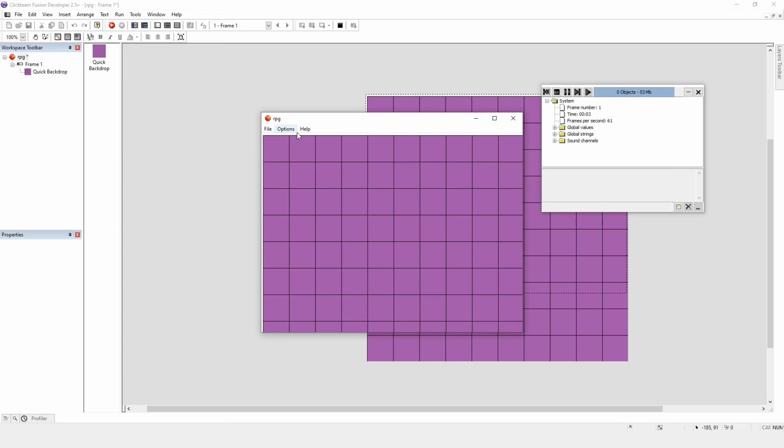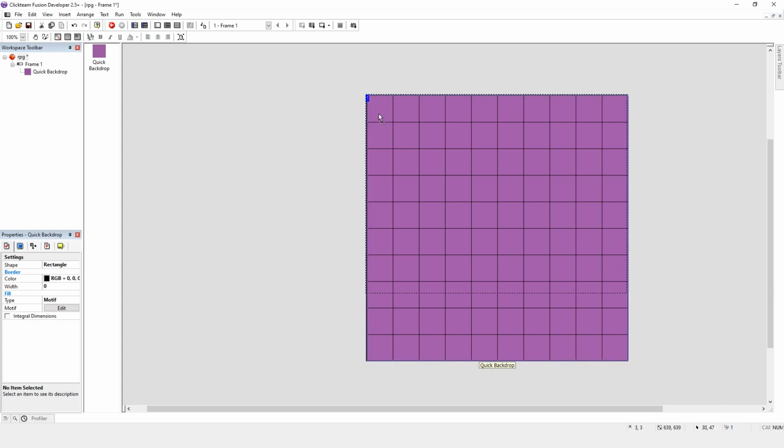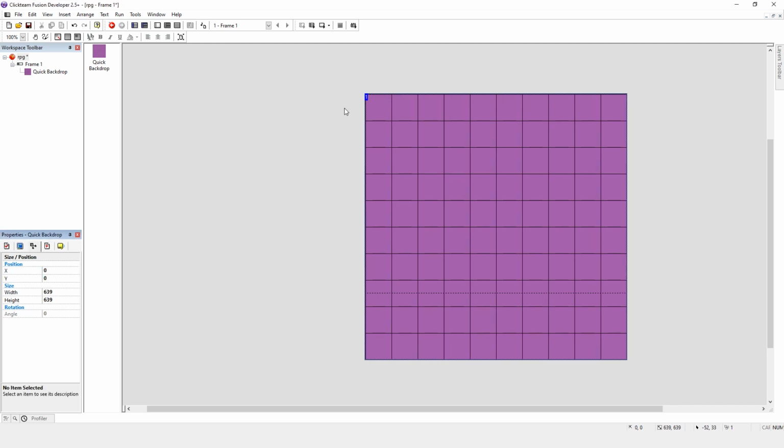Okay, the other issue, if I run that again, you'll see that there's a white space at the left and top, and the reason for that is I haven't placed it very well. I could sit there for hours trying to get this perfect, or just click on it and go to size and position and change the X to 0 and the Y to 0. And it's really important to realise that 0, 0 is not at the bottom left, which in maths classes you're used to. It's at the top left. So the Y increases as you go down, and the X increases as you go right. That bit you're used to, 0 and then X increases. This bit you're not, 0 and Y increases going down. That's common for a lot of programming languages.